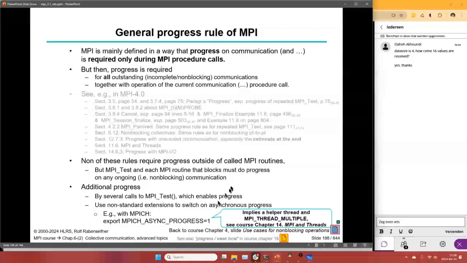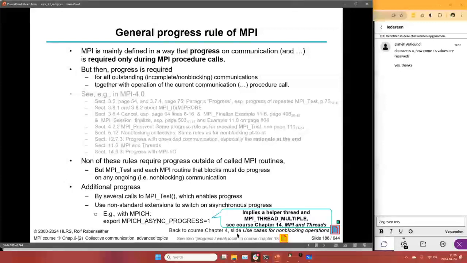There are also some non-standard extensions to switch on, and that kind of ensures asynchronous progress. So, for instance, for MPICH, you would have an environment variable, MPICH_ASYNC_PROGRESS, set to 1, and that would mean that there actually is a helper thread which is taking care of the communication while the main thread is doing the computation.